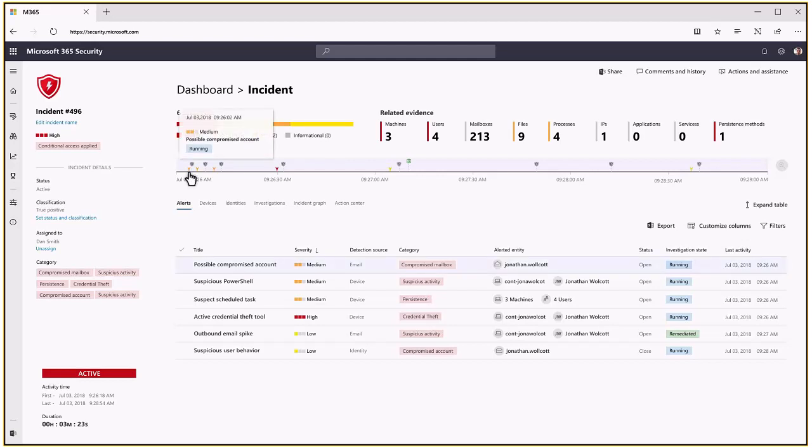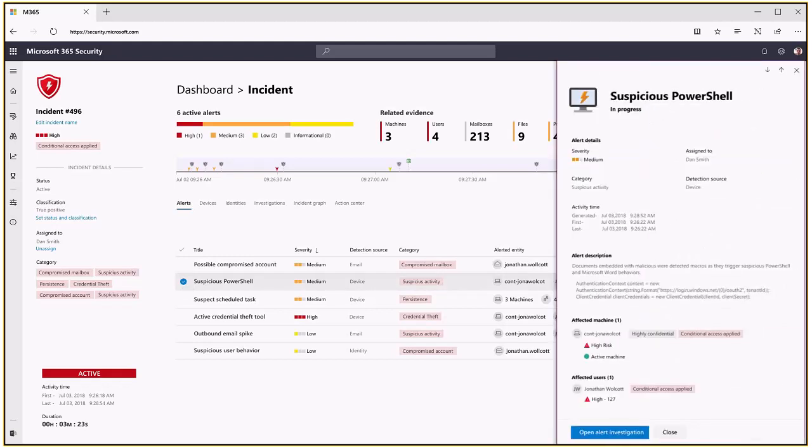So we've got a timeline at the top that gives us some rich information about when these incidents are occurring, to give me an idea of how something is traveling through my environment. I can then have a look at an alert view of what happened at that particular time, so I can see all of the alerts that were correlated together that made up that particular incident. And when I click on that, I can see some information about the type of thing that's running. We've seen some suspicious PowerShell. It might be normal for you to run PowerShell in a certain way, but it's not normal to run PowerShell with that specific command set, or to inject binary data into a PowerShell command.